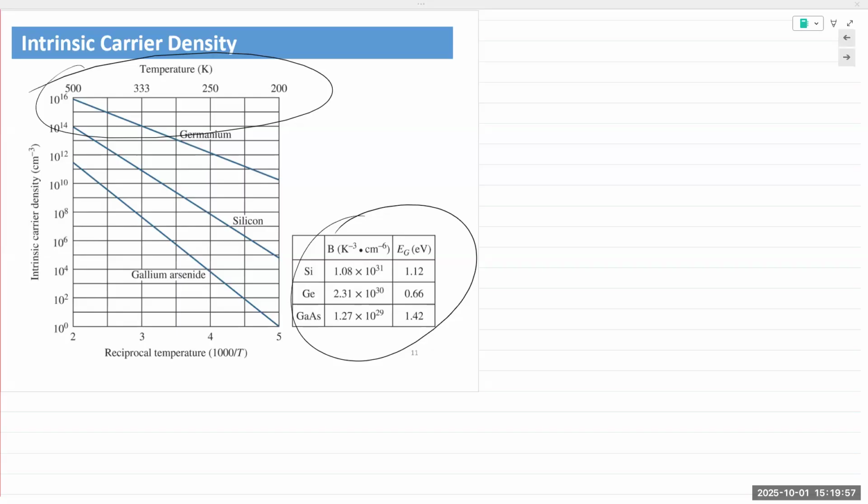Now, all of this talk is so far only about intrinsic semiconductors, right? So now we come to the point where what good does this do us, right? At this point, we can't control it. Except for temperature, we cannot control anything. And even with the temperature, these quantities are not sufficient for current conduction, right? It seems like silicon would have approximately 10^10 free carriers at room temperature, at 300 Kelvin, but 10^10 is a very small amount. Okay, that's not sufficient for current conduction.